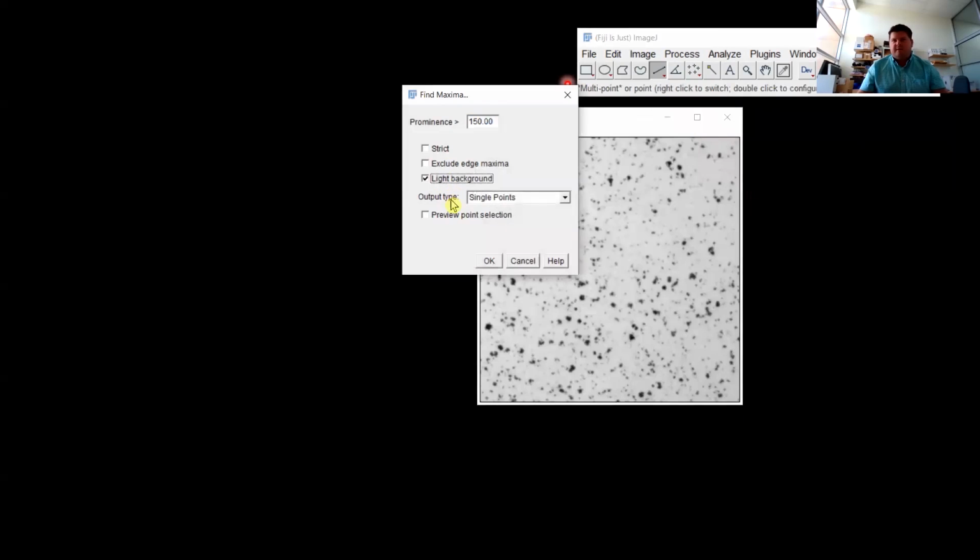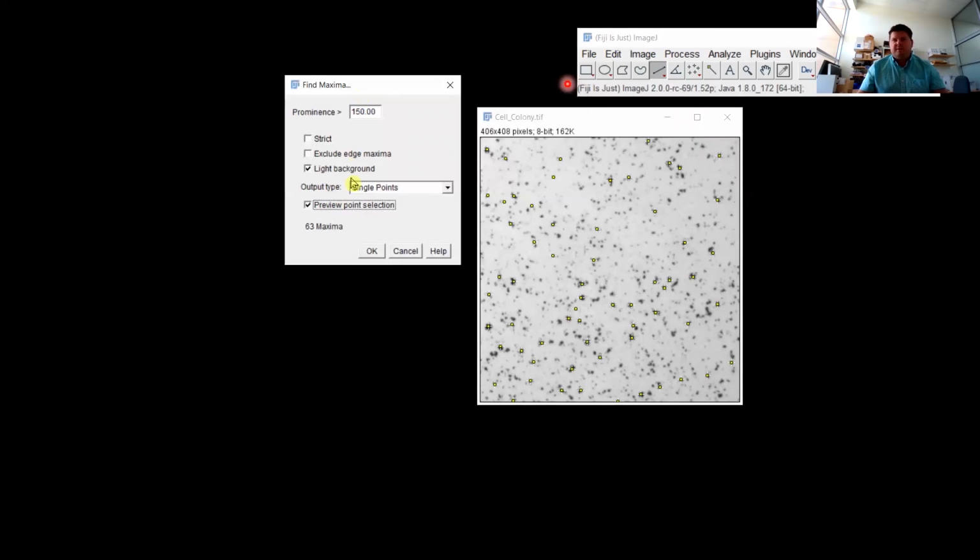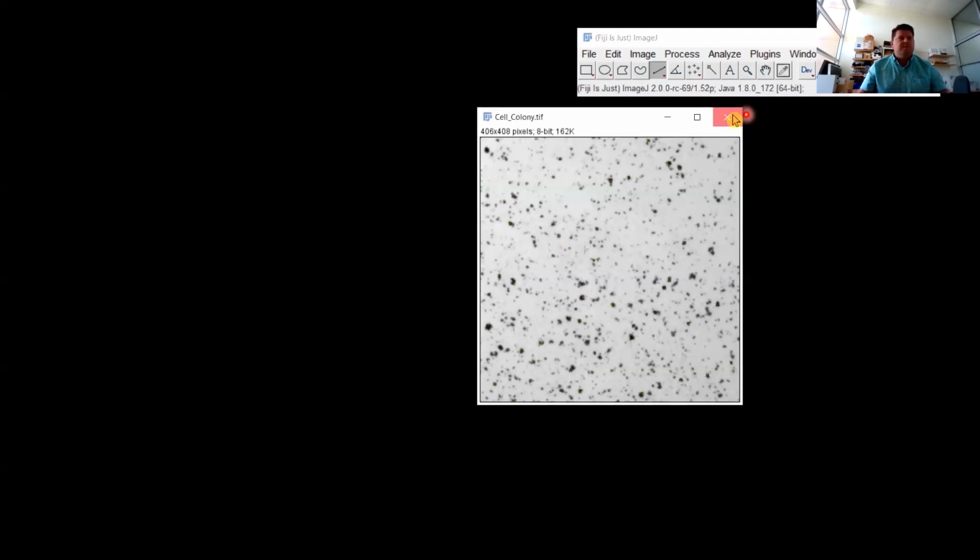It's got a light background. Because obviously if you don't tell it it's a light background, it's only going to find like one thing that's different, because it's expecting it to go from dark to light, not the other way around. And it will make the same selections with the same values. Okay.